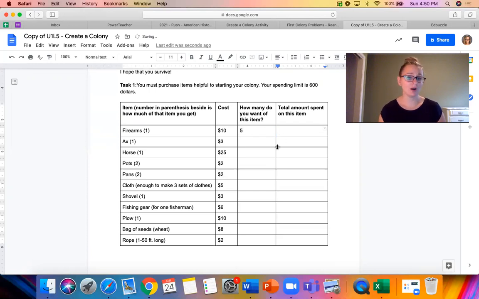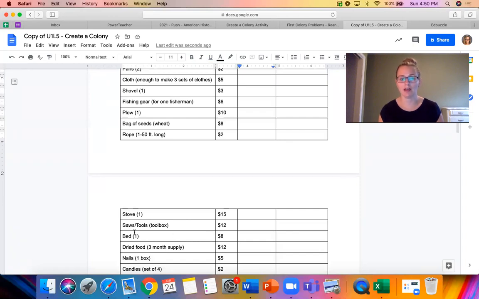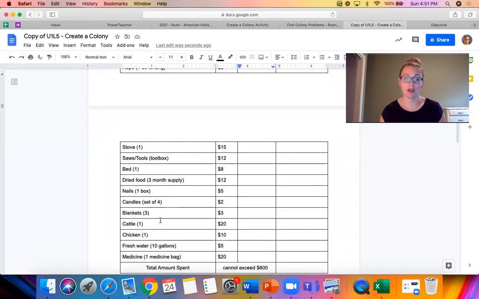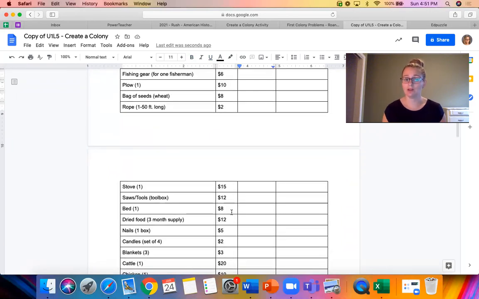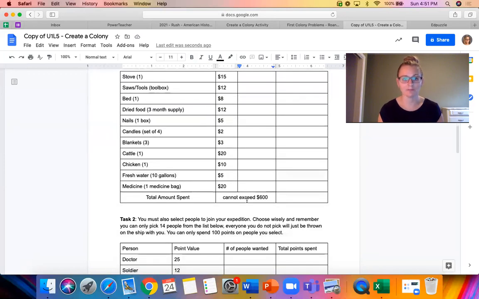So you've got to think real smart about the things that you are going to bring along with you, because you might think, oh, I don't need a lot of rope, but you're going to be on a boat, and rope might come in really handy. Maybe you're like, oh, a saw, isn't that great? Or what about beds? How many beds do you need? You're taking 15 people along with you. So do you plan on having a bed for each person? Are people going to sleep in shifts, with 1 bed for every 2 people? You've got to think of all of that. You can't just say, I want a bed. You can't have 15 people all share 1 bed. So think critically about the things that you're going to need to have.